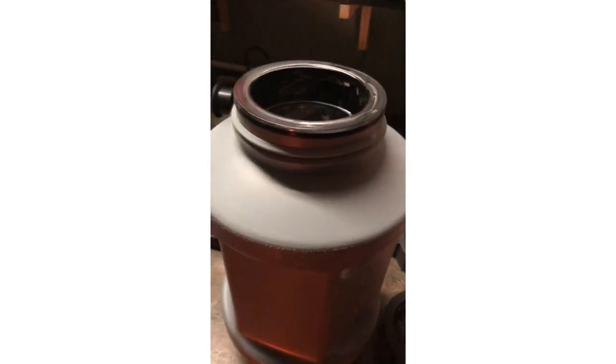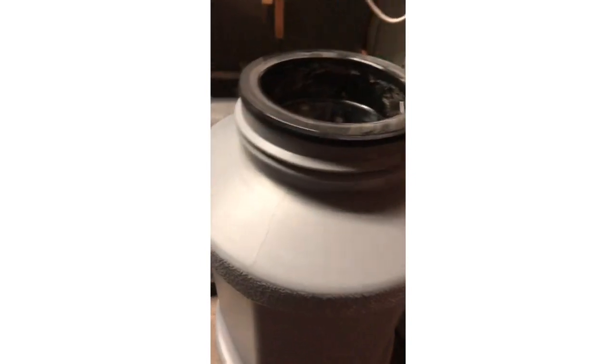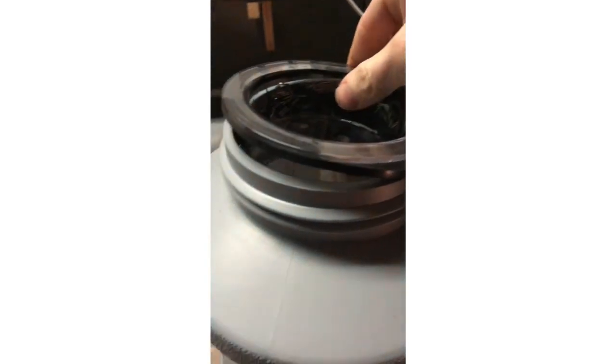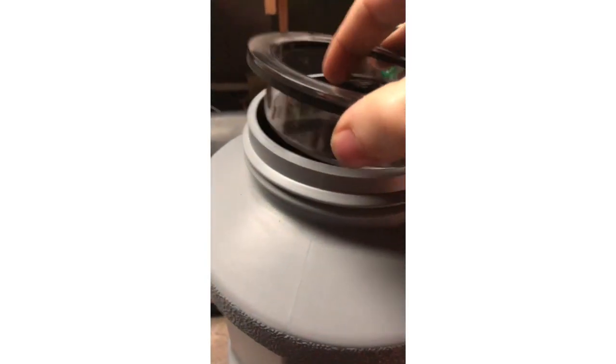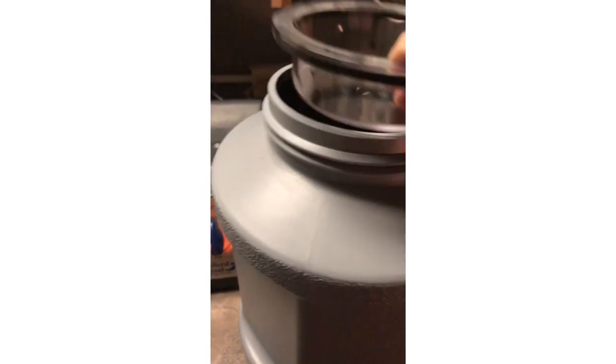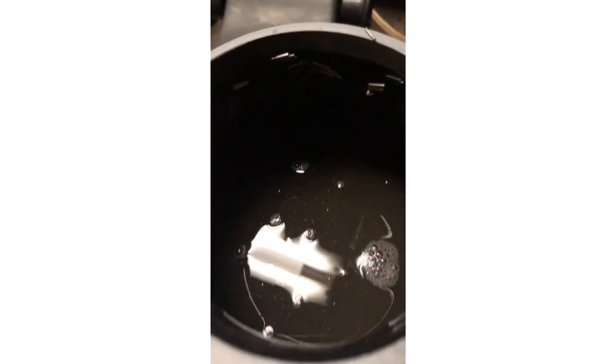Alright, so we went through the 2 hour tumbling cycle now. We're going to dump all of it out and see how the brass looks. Now that I've thought about it, the little magnet sifter thing that they recommend is something I'm going to need to order. I'm going to go ahead and order that tonight because I'm trying to sort these stainless pins out of the water.